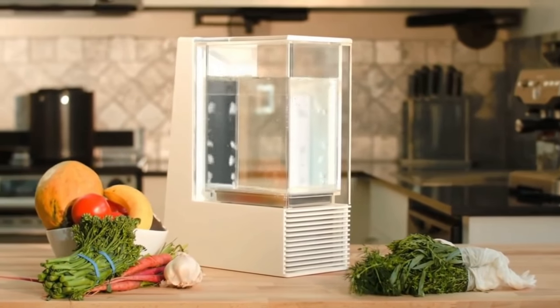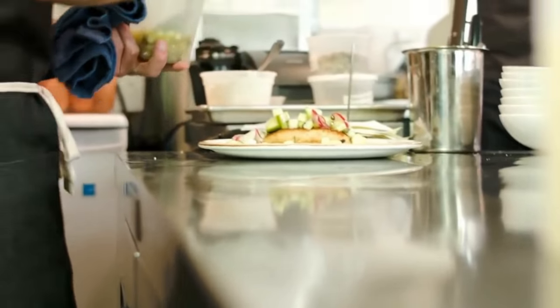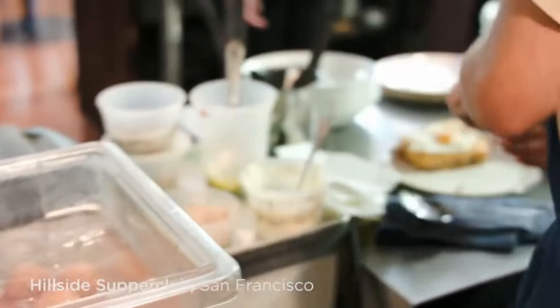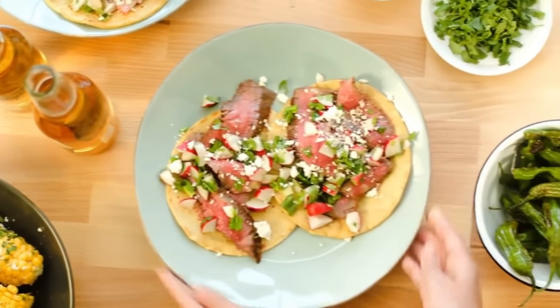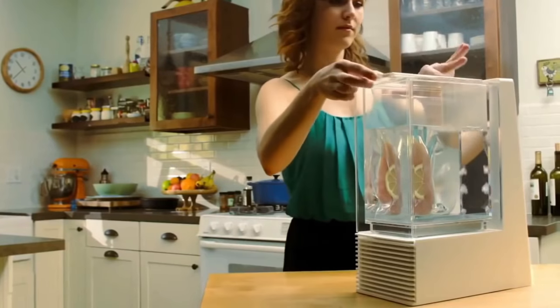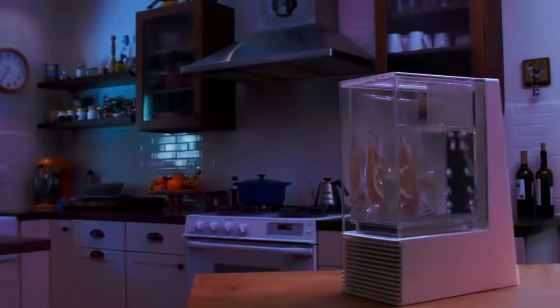Way to make delicious meals. It's kind of like a slow cooker. It uses a technique called sous vide cooking, which is commonly found in top restaurants. Sous vide is slow cooking your food to the perfect temperature, to the perfect texture, and to the perfect taste. With Mello, now you can cook a five-star restaurant meal effortlessly without even being there to cook it.